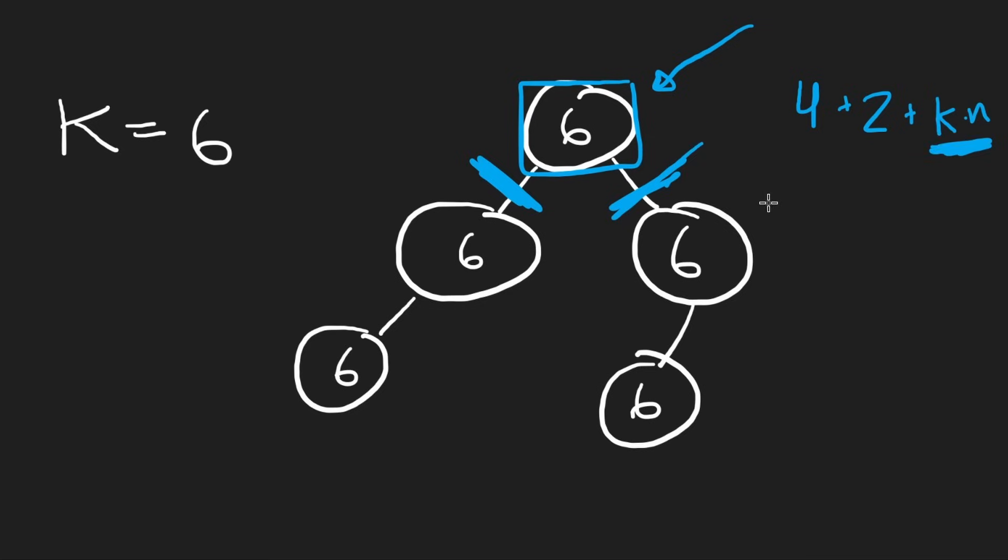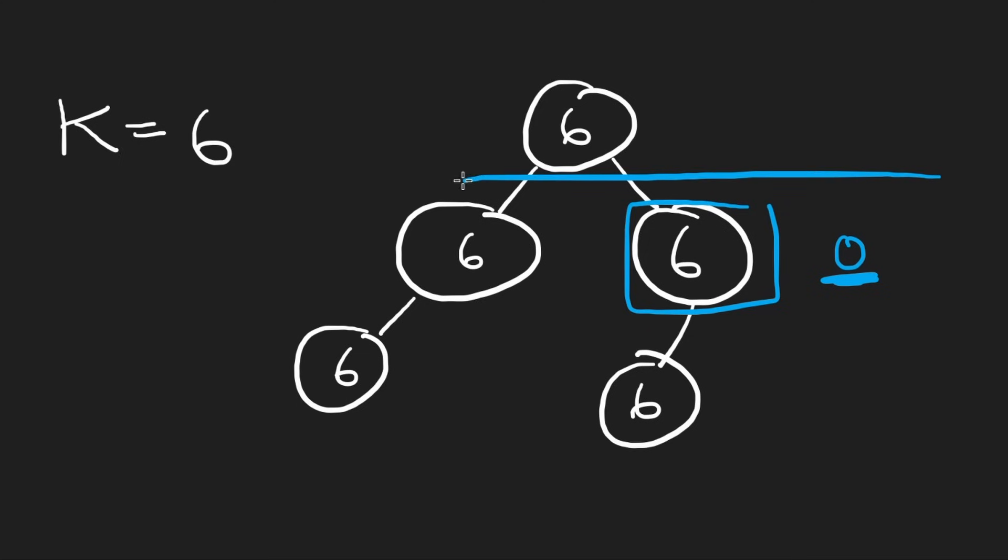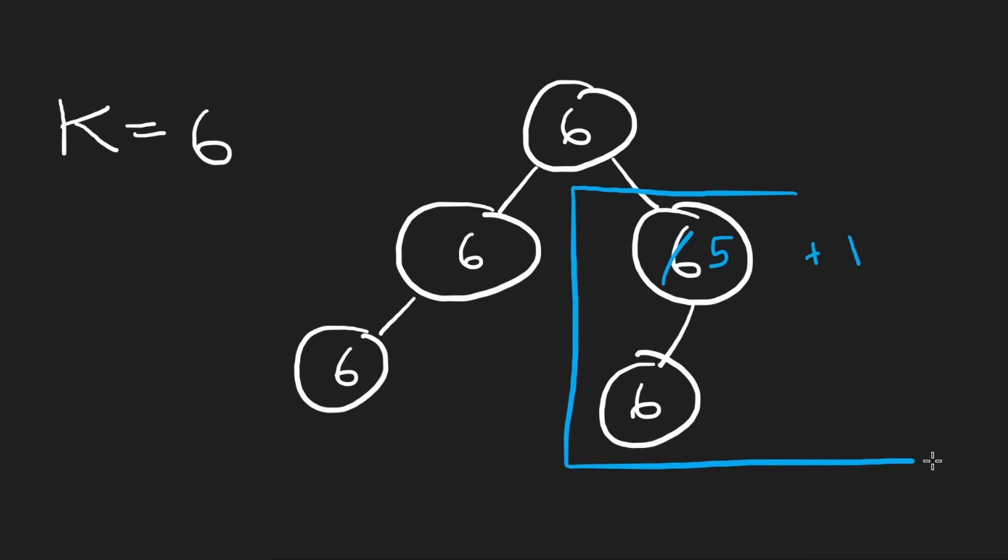Okay. So continuing with this line of thinking, then we might get here. And we kind of do the same thing. We start from 0. Our current sum right now is 0. So we kind of start all over. But can we really continue with such a top-down approach? What if the value here was 5? So this guy needs a plus 1. Or maybe all of us do. Just kidding.